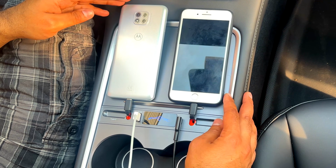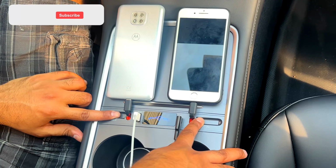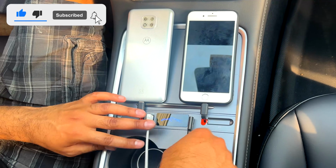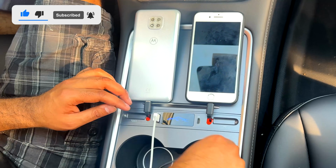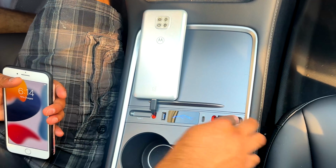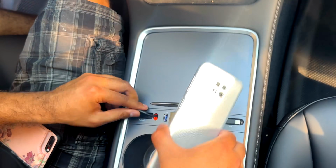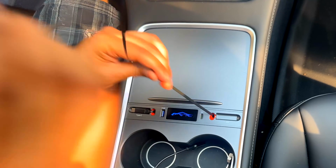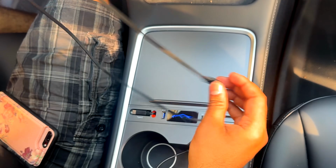This episode of Tesla series, we are installing this super cool USB hub here that fully blends in with the Tesla's design, and it comes with so many different charging options. You got your USB-C, you got your USB-A, you got your lightning connector that is retractable, you got another USB-C here that is retractable, and it is super easy.